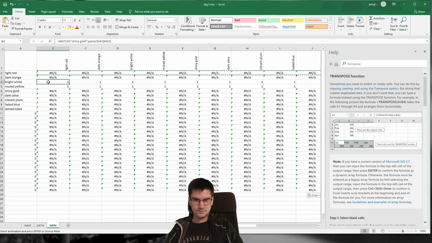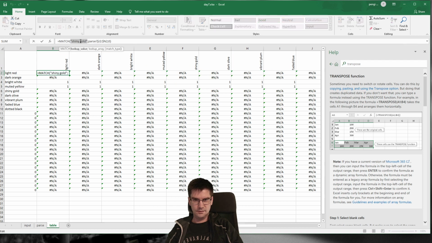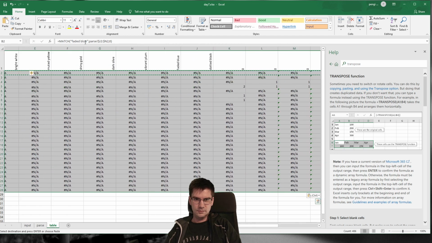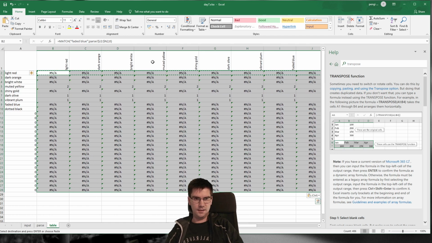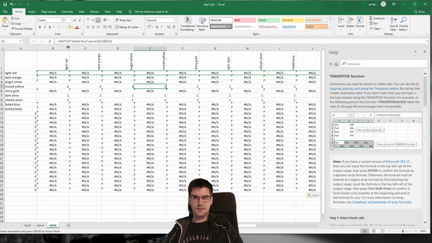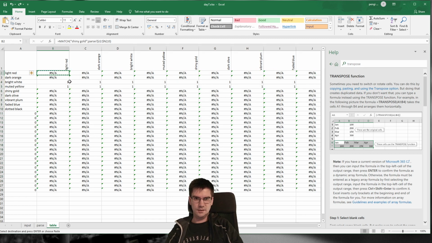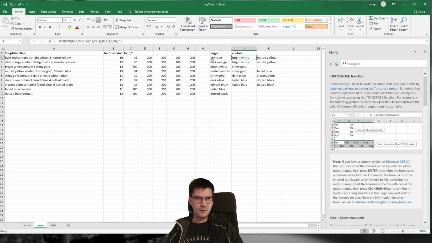Faded blue then, because that's the other end. Yeah, and I find it by the second number here. That's fine. So the problem was not really that part.